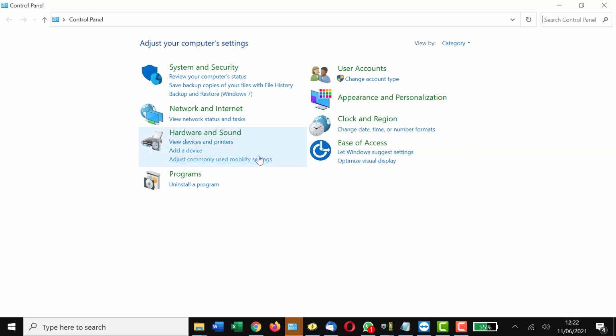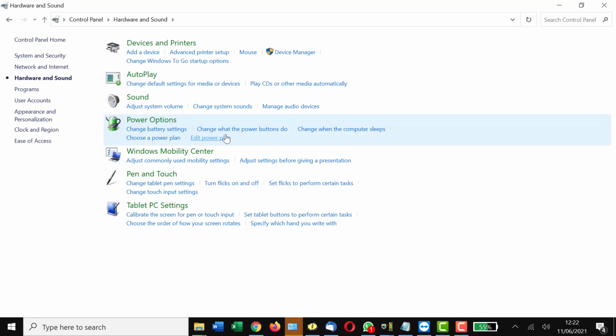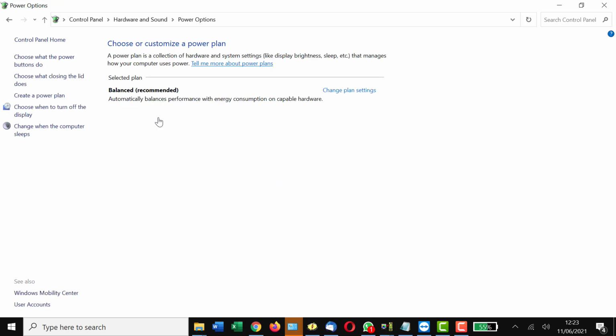Click Hardware and Sound, and then select Power Options. Click, then choose what the power buttons do, on the left side.